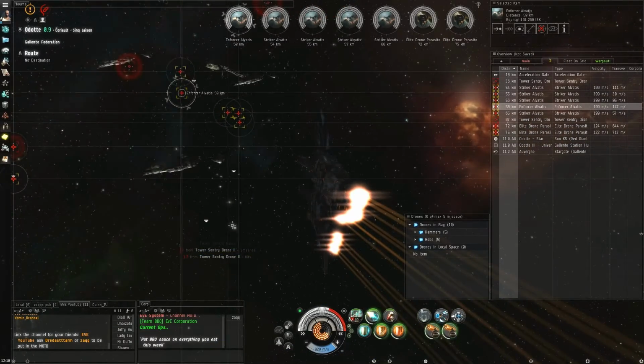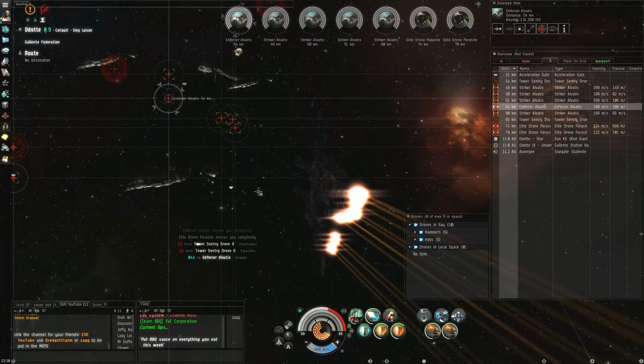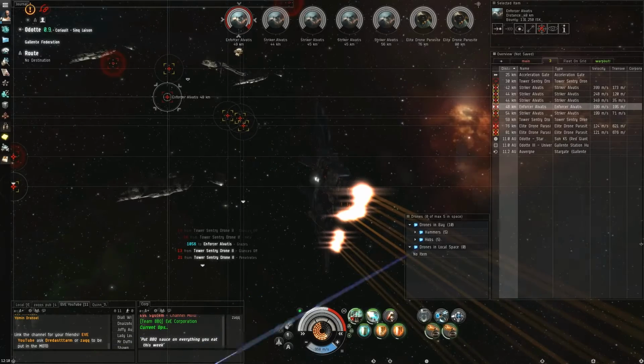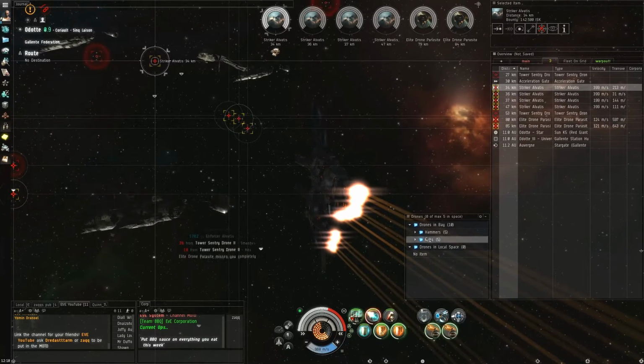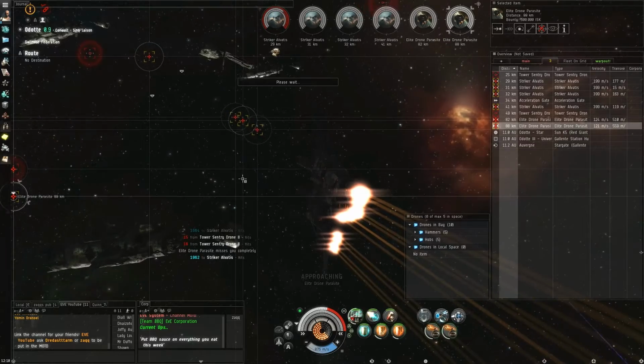Right, so these guys are getting quite out of my range. The fall off range is only like 70, so I need to be a bit closer to do some decent damage. But you can see even at this range it's doing quite a lot of DPS. Let's just get rid of these cruisers pretty quick. And this one, die. And these guys are miles away.